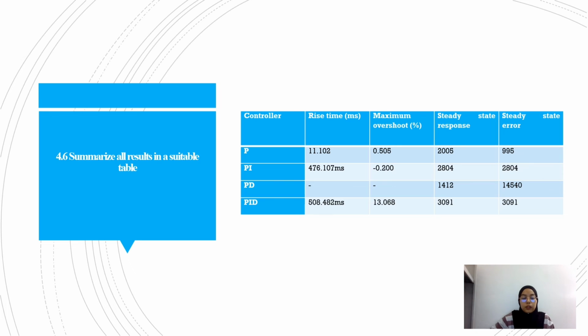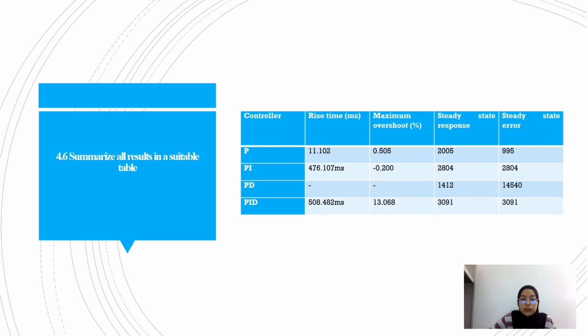For the controller type P, the rise time is 11.102 milliseconds, and the maximum overshoot is 0.505. The steady state response is 2005, and lastly the steady state error is 995.